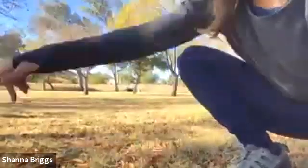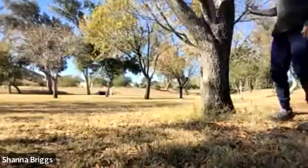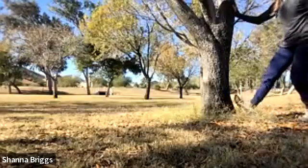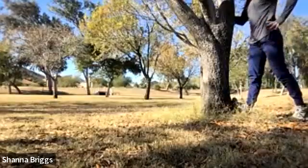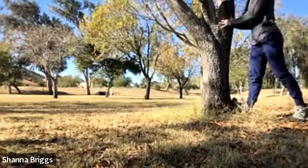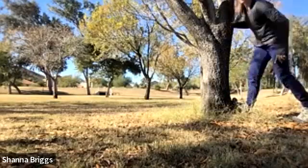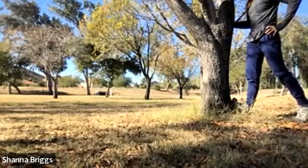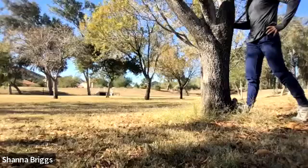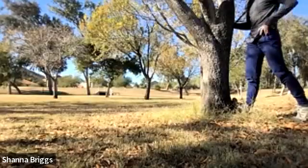So Diane, if you want to use that tree over there, I'm going to demo on this tree right here. You can have a doorway somewhere. You're going to put your heel down, put the toe up, and then we just want to get a nice stretch for the lower part of the leg. So I'm going to lean into it. I'm even kind of pulling myself into here, and I just got this toe propped up on my tree here. Yep, so right up the side of the wall, side of the tree. Feel that lower calf, just try to lengthen. If you do have a stair nearby, you could also lower the heel off the step.